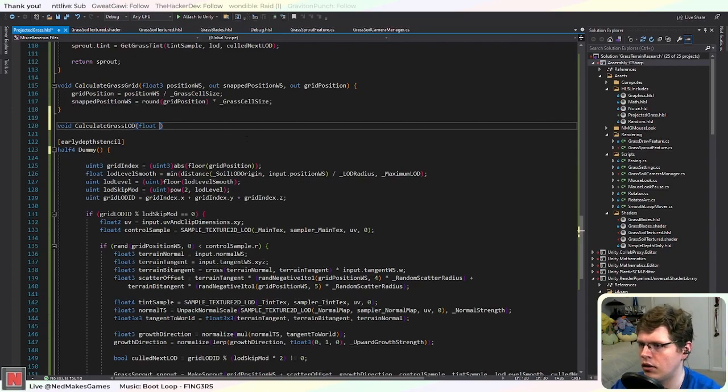So for this, we need the grid position, and then also, oh, we do need the world position, right? Because we have to, wait, is this correct? Actually, this LoD level, yeah, I think this was a bug. I think it wasn't super noticeable, but it should actually use the snapped position. float3 snapped position world space, and then we need, okay, that's it. So then, but we output the LoD level.